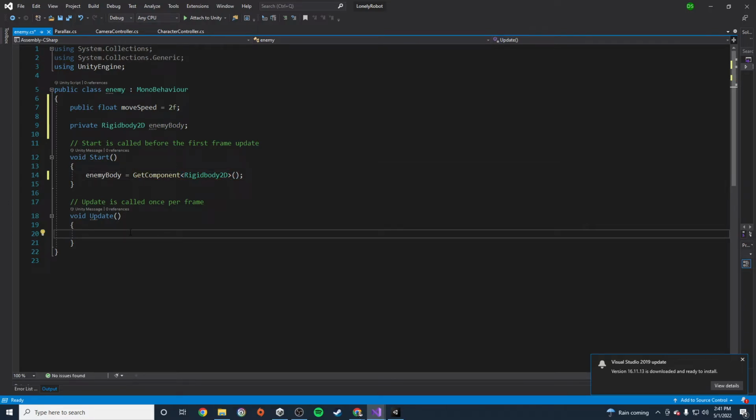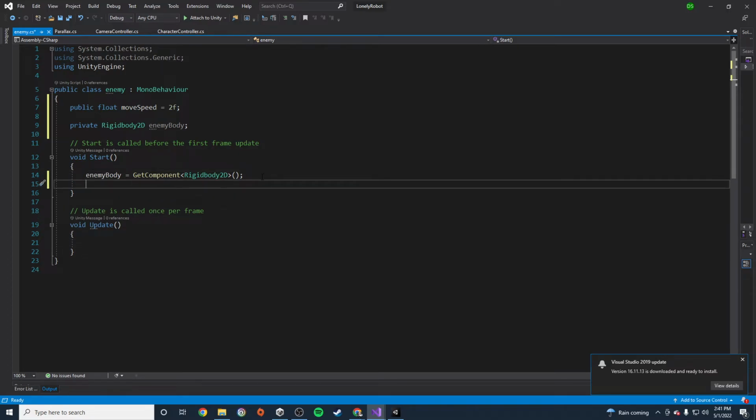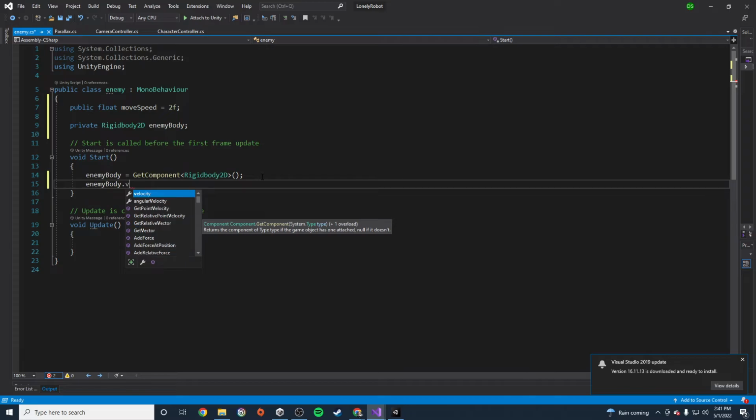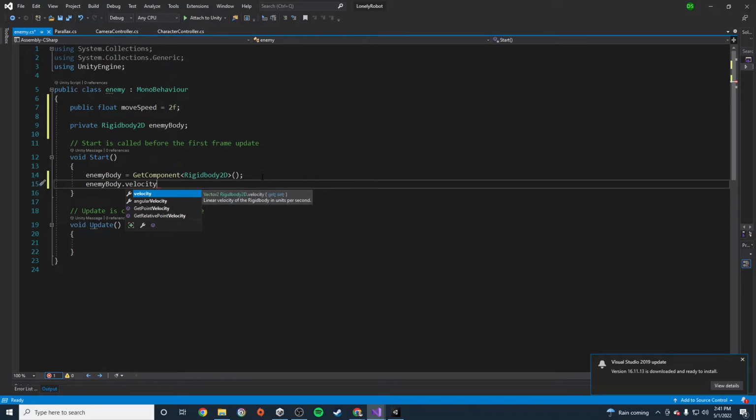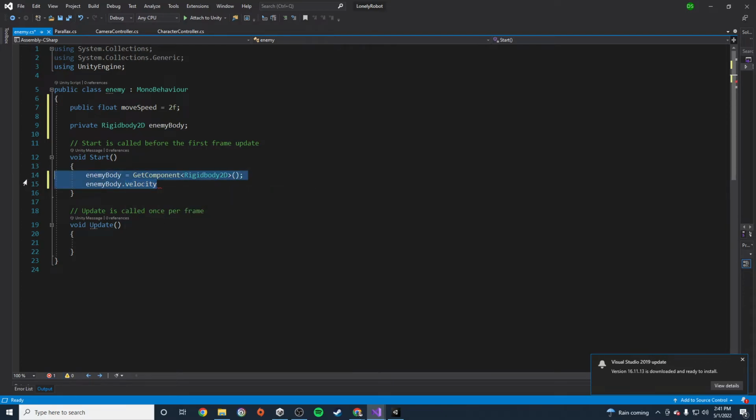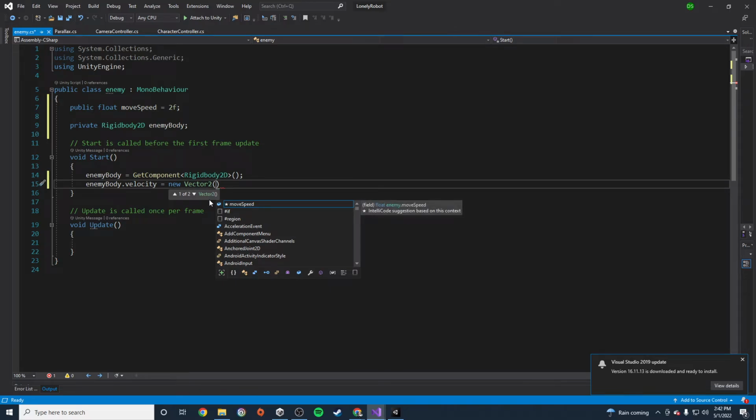All right. Now, oh, and we want to start it moving to the right. So enemy body dot velocity equals new Vector2. So we'll need an x value and then a y.